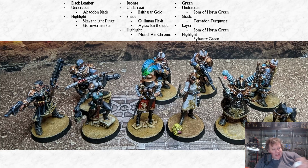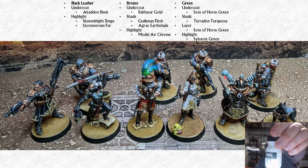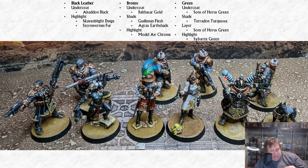It's a white ink. The bottle looks like this. There we go, so professional. But that is quite good for little bits of freehand. So that was freehanded with ink on there, which I think came out quite well. Obviously, you don't thin that; you just wash it on.